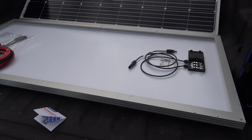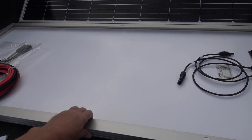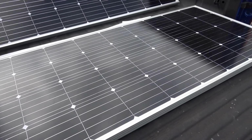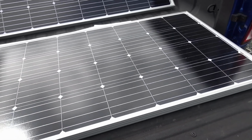The other thing I would like to see on a panel this large is some cross bracing across it like that. Their weight, they weigh in right around a little over 24 pounds each. So not overly bad as far as getting them onto the roof and placing them.